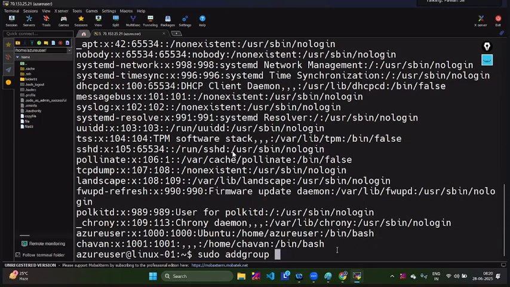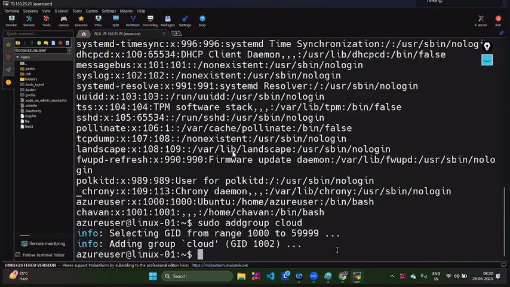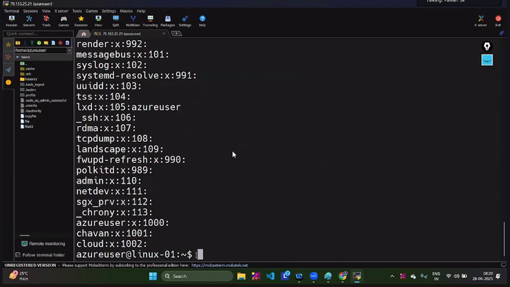Today I'm creating a group, let me create one called cloud. sudo addgroup here. Now if I do a cat /etc/group, by default the group for Shaban is created, and cloud.